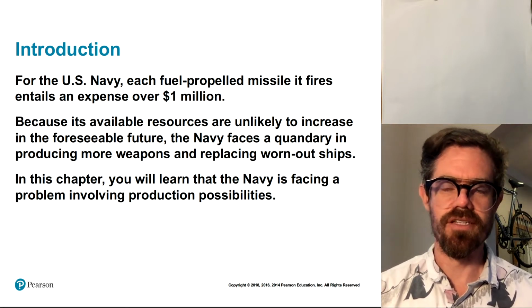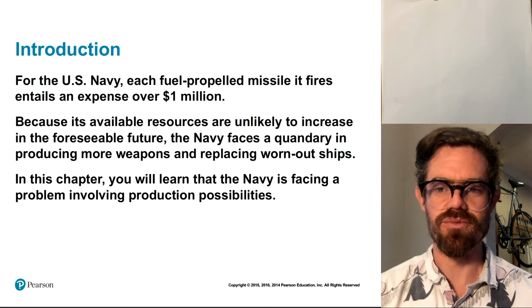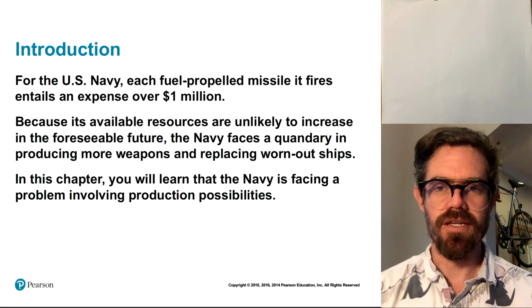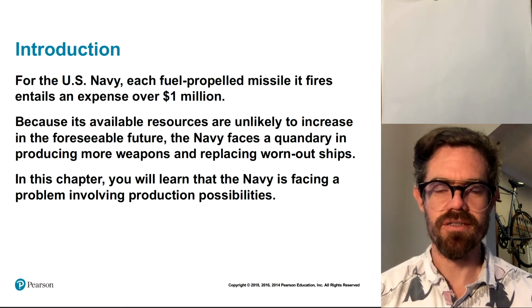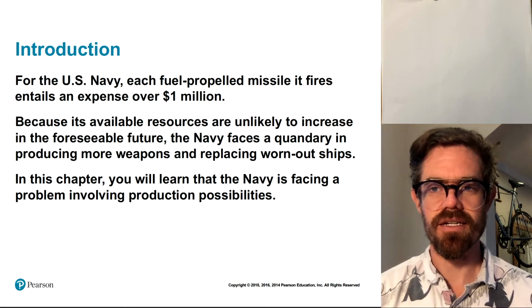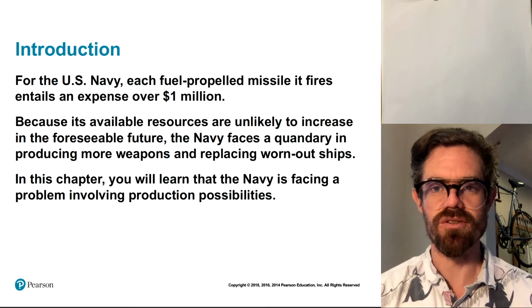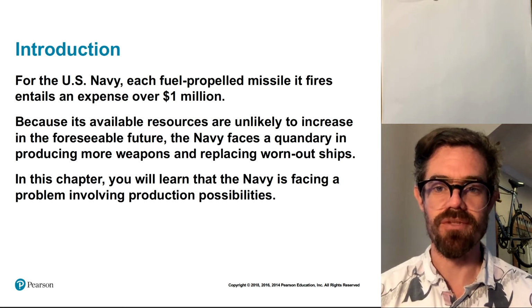Now, there's a good chance that the U.S. military's resources are unlikely to increase very much in the foreseeable future. And so one dilemma that the Navy faces is a trade-off between producing more weapons, more missiles, and replacing worn-out ships. If it does one, then it basically gives up the opportunity to do the other one. So if it builds more missiles, then it can't replace as many worn-out ships, and vice versa. If it decides to replace worn-out ships, it can't build as many missiles.